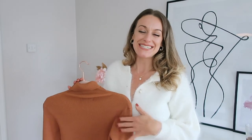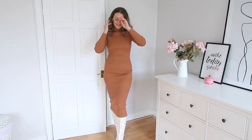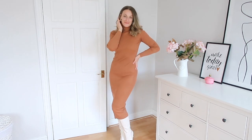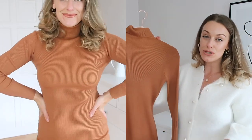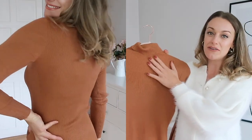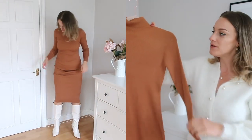I'm gonna start today's haul with a gorgeous autumnal rusty orange coloured midi dress. It's a high neck midi dress, quite fitted and bodycon — really shows off the figure and looks great with a pair of boots. You could easily wear it more casual with some trainers, or even around the house with comfy sliders or slippers. Easy to dress up by chucking on a nice teddy bear coat or any big chunky coat. Just for reference, I'm UK size 12, and this one is a size 12.